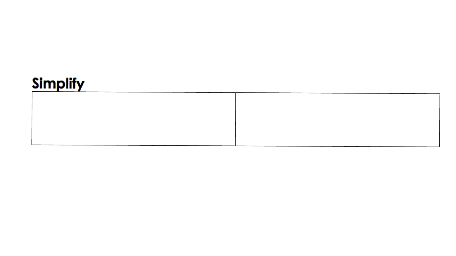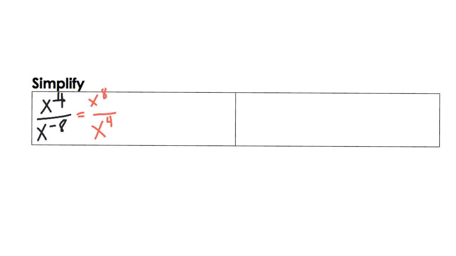Okay, the last thing we need to do is simplify using negative exponents. So if I have, let's say, x to the negative 4th over x to the negative 8th. X to the negative 4th is unhappy where it is. It's negative, so it's going to jump to the bottom of the fence and become positive. X to the negative 8th is also unhappy where it is, so it's going to move to the top of the fence and become positive.